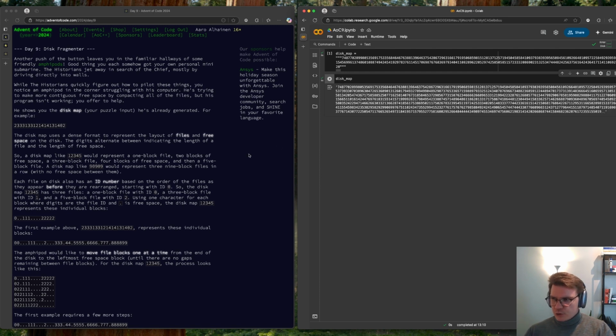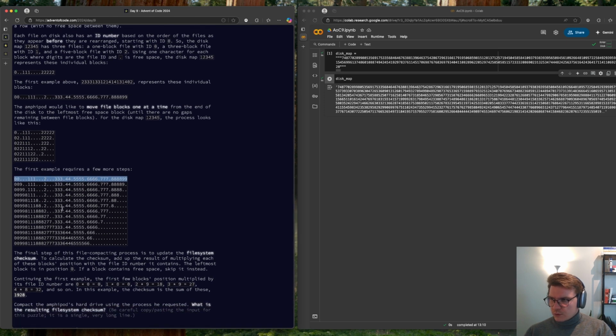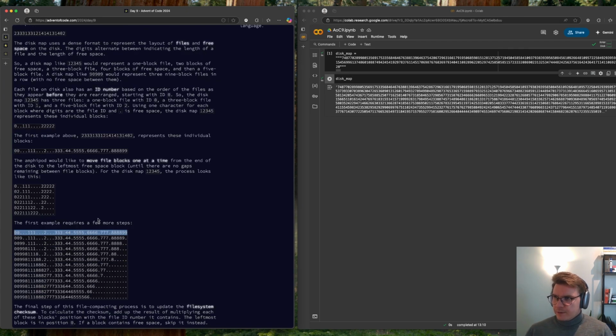So if we first would convert this disk map to look something like this, then we could continue to the next step, which would be the file compacting process. So let's start by first converting this disk map to be the file blocks.